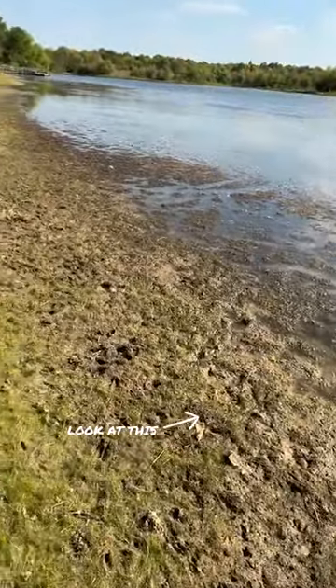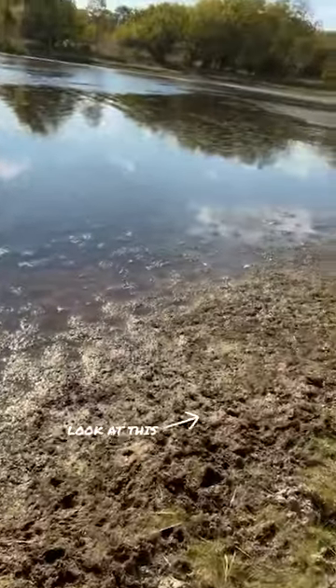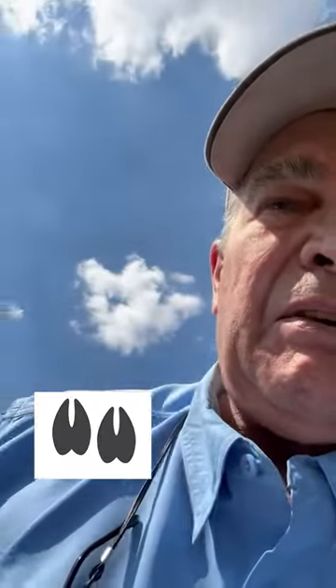Let's look at this. See all these tracks? This tells you a lot about this property. In here, I'm seeing deer — of course, I'm seeing larger deer, which are does, and then little ones that are some yearlings, probably. And one or two bucks that have the bigger footprint and the two spikes behind it. I see turkey. I see ducks. I see many feathers consistent with Canadian geese.